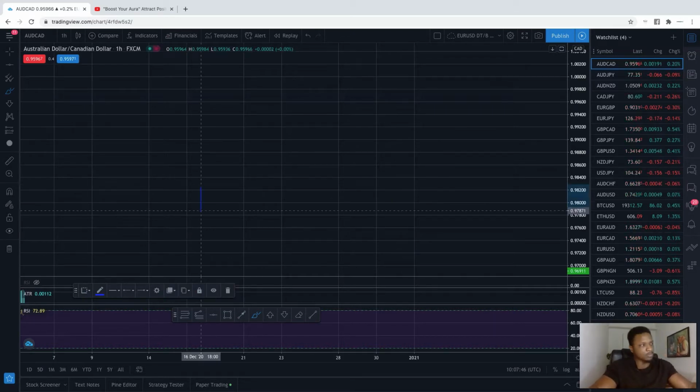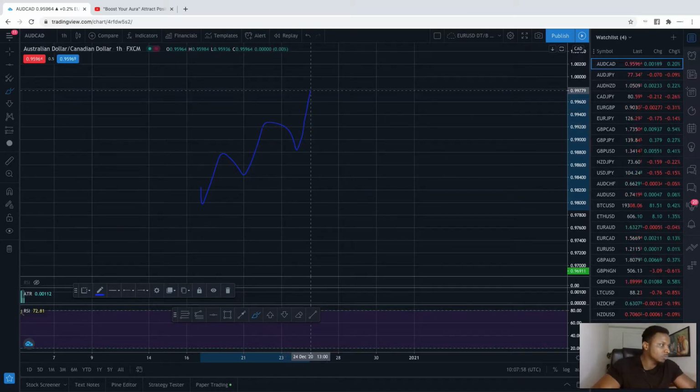So normally, typically you have an initial move, then you have a retracement, then you have another move, then you have a retracement. But sometimes you have a clear break, a retracement, and then sometimes you have a mini break and a retracement, and the market just carries on.